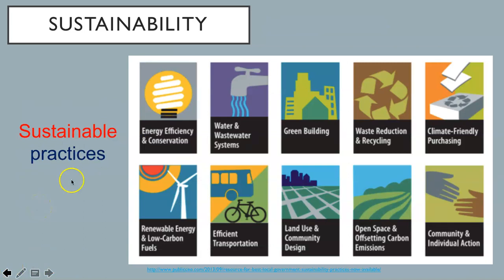Sustainable practices include using more energy-efficient products and reducing energy consumption. Likewise, using water-efficient products and finding ways to conserve water. In the design, construction, and operation of new buildings, eliminate the negative environmental impacts and possibly create positive impacts on the climate and natural environment. Initiate and participate in waste reduction and recycling programs. Exchanging the use of fossil fuels for renewable energy and low-carbon fuels. Using efficient transportation, even walking, biking, or carpooling to work.